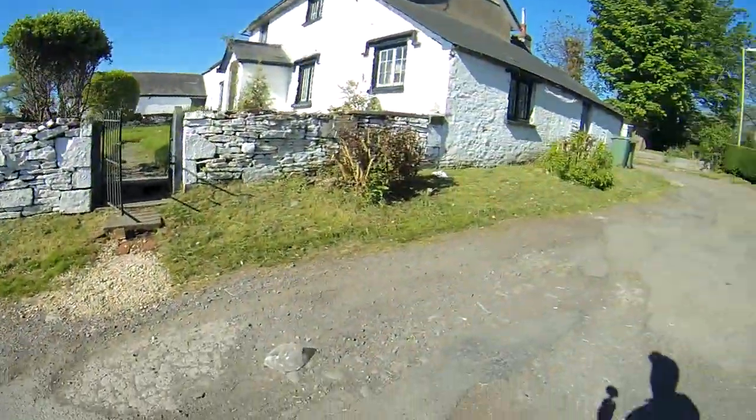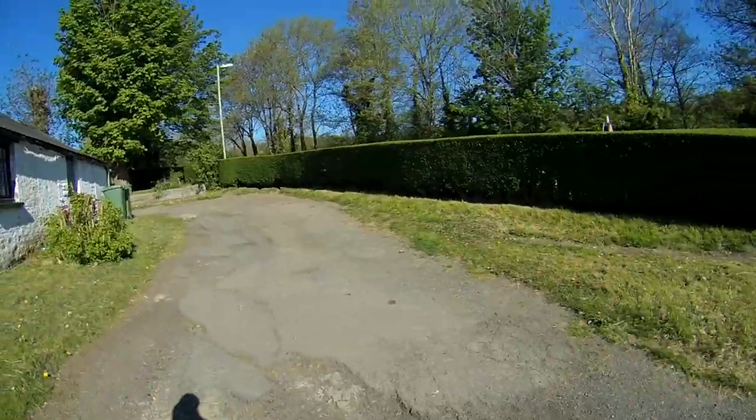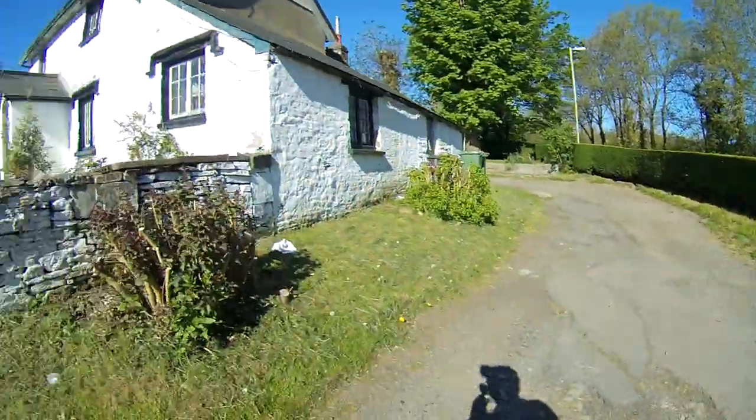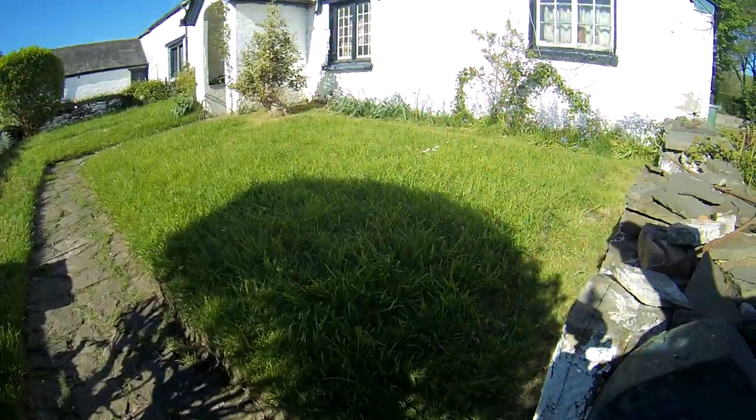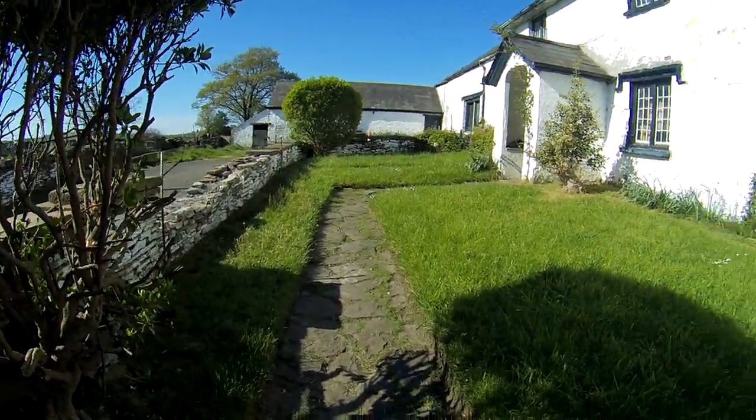So I've trimmed down here, just got to rake it up a bit, clean it up. That looks good, doesn't it, that edge. We'll cut this front lawn now. That's the next bit. I'll do that today. I'm not sure with that on video, but that's before.